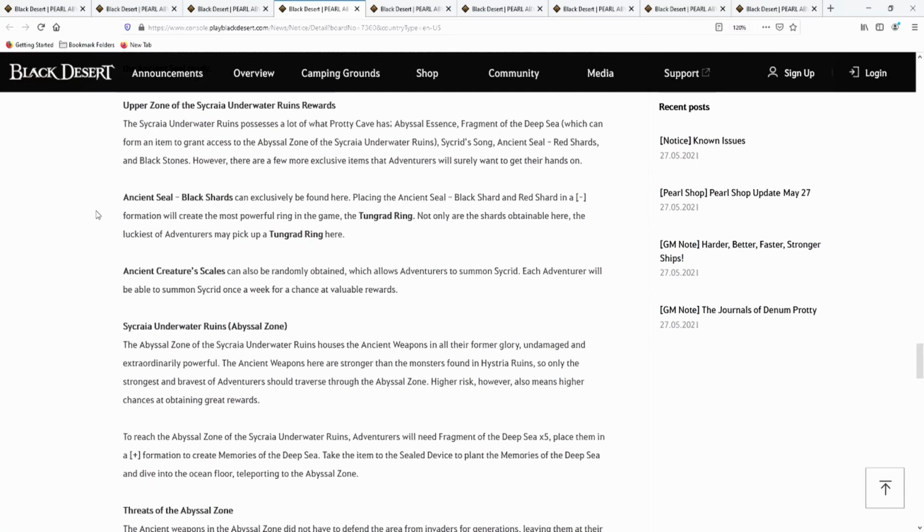Now, the Sycraia Underwater Ruins possess a lot of what Protty Cave has: Abyssal Essence, Fragment of the Deep Sea, Sycraia Song, Ancient Seal, Red Shards, and Black Stones. However, there are a few more exclusive items that the adventurers will surely want to get their hands on. Ancient Seal Black Shards can exclusively be found here.